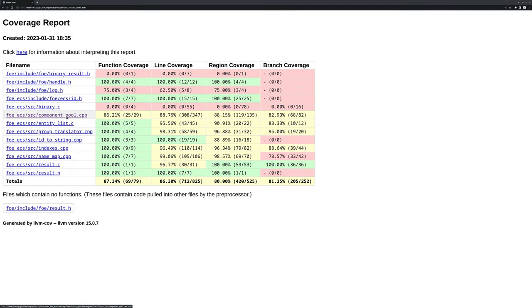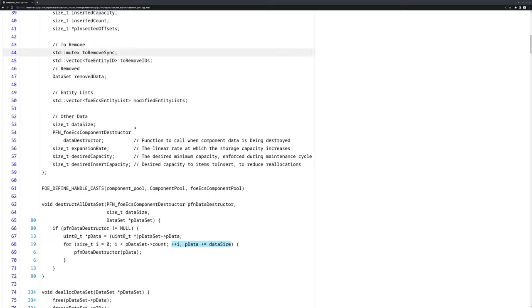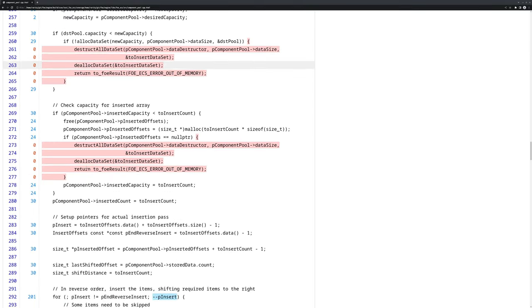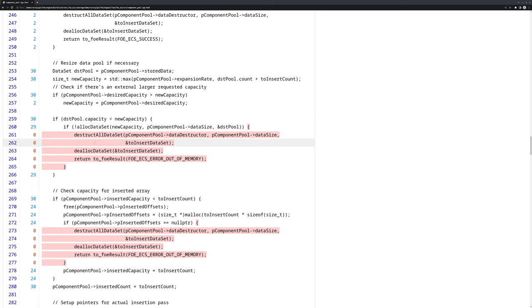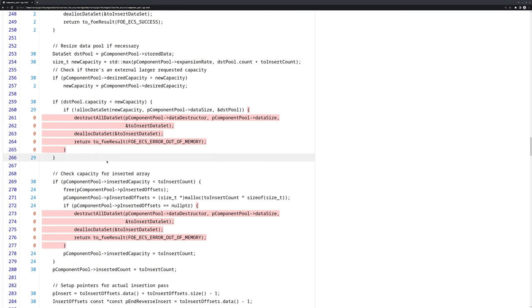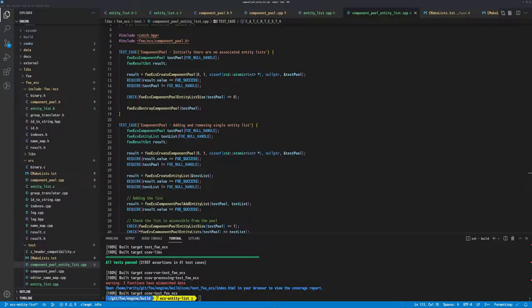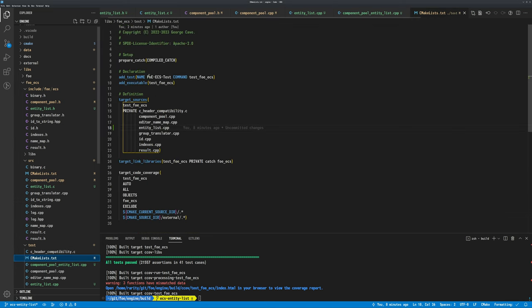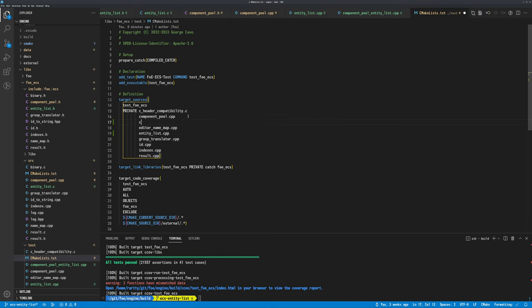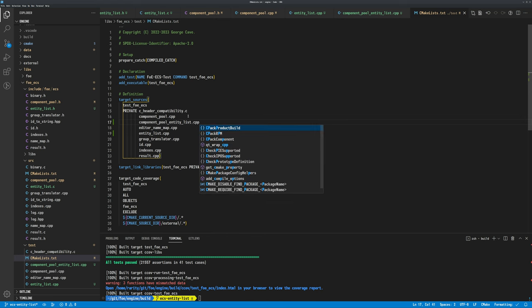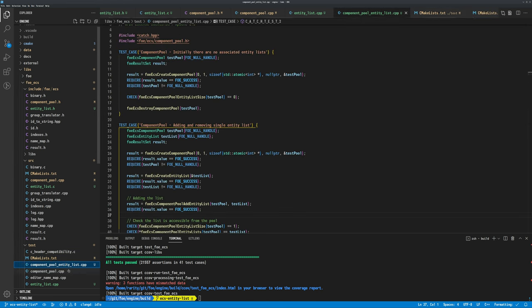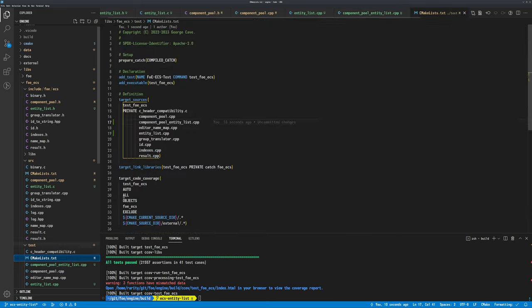Okay. So we've got the component pool, which is basically everything again, except obviously I need to test some things in here. I need to improve that. But at the bottom is what we care about. I didn't even add this, did I? No. And I separated that into a separate file to make it a bit easier to read, I guess. I'll probably start doing that more often as I add more stuff.